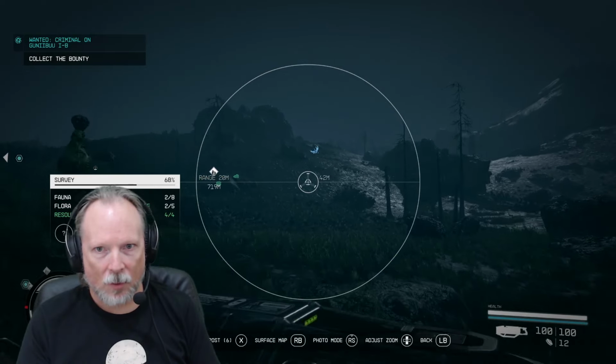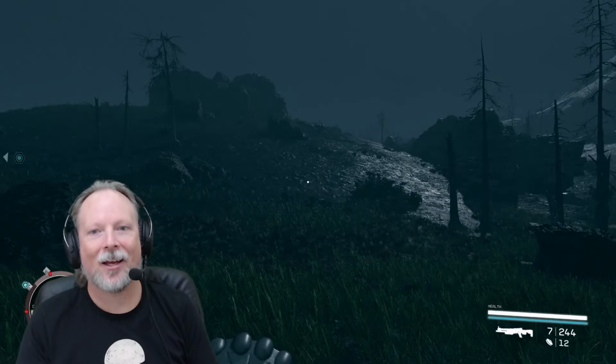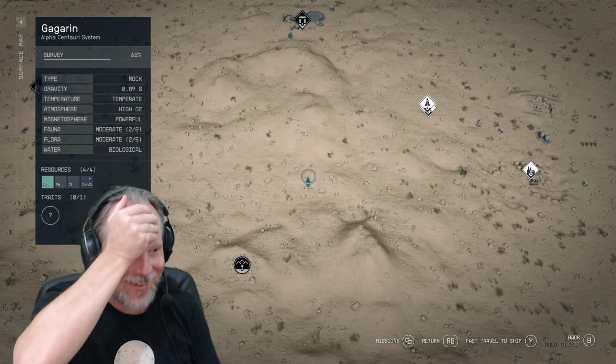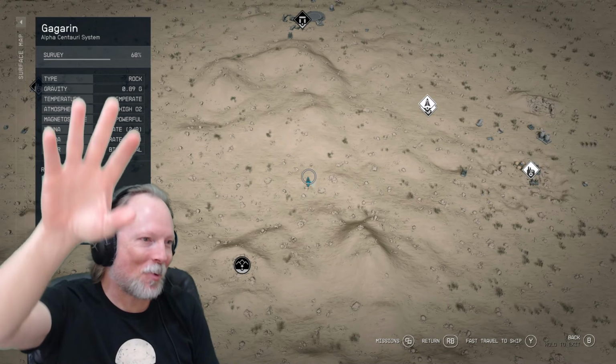Something back over there. Oh my god, I just tried to do the melee jump from No Man's Sky. I was trying to propel myself across the landscape. That's funny. Tell me you played No Man's Sky this morning without telling me you played No Man's Sky this morning. That is hilarious. My muscle memory is all like, hey, you were just doing this in another game.